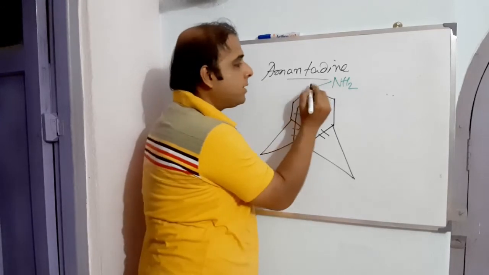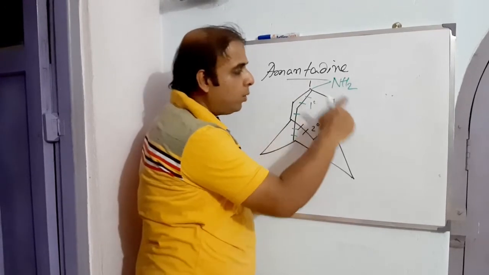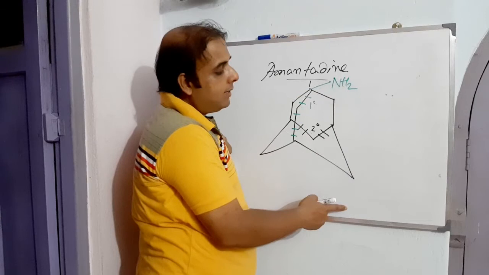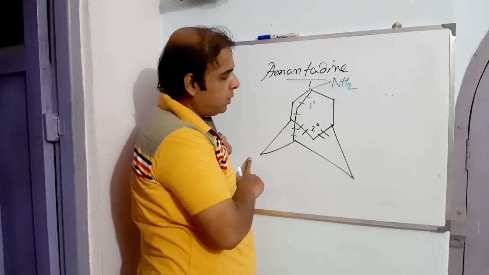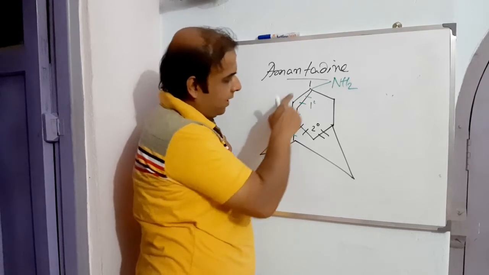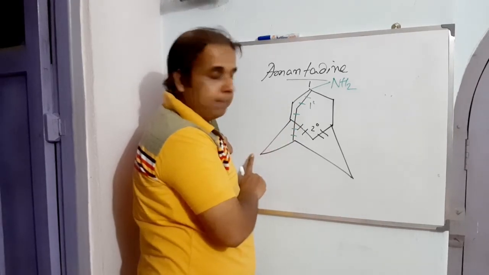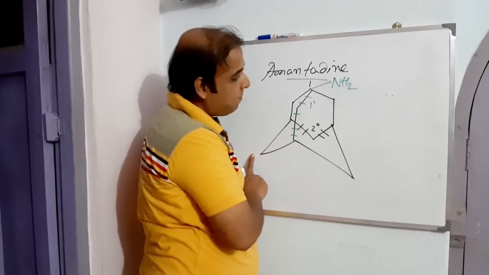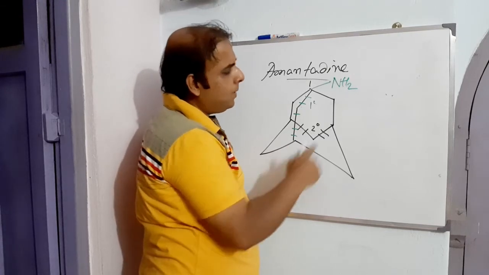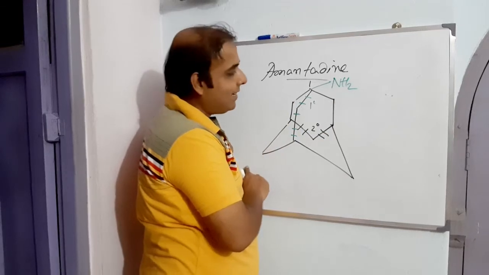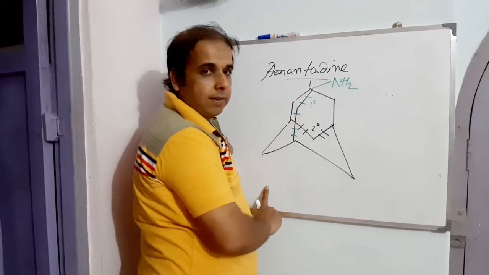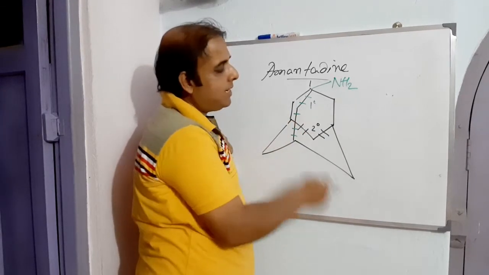So likewise, 1. Now shall we go to this site or this site? That means the major component and minor component. So here, if we just count the number of points in each and every bridge, every branch, that is found to be the same. 1, 2, 3. Here also 1, 2, 3. In that case, either of the pathways, either of the sites can be chosen, right?